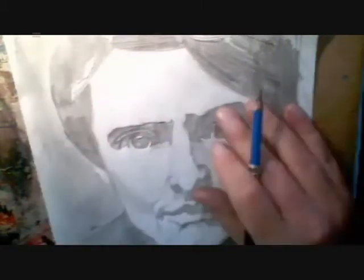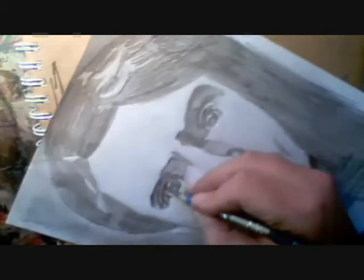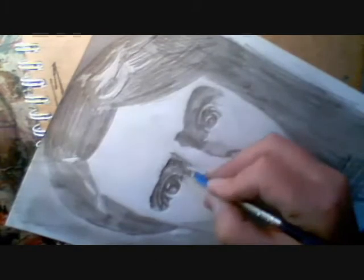Okay, I'm going to go back into the eye. Find all the dark. And because this is very soft, it will get nice and dark. This time I'm going to stay away from my light areas completely. They will get smoothed out when I use my blending stump. Leaving a little extra in the eye because I don't want the eye to be completely black.